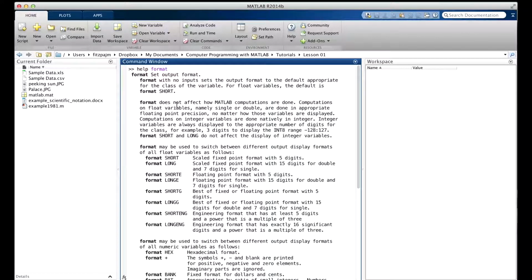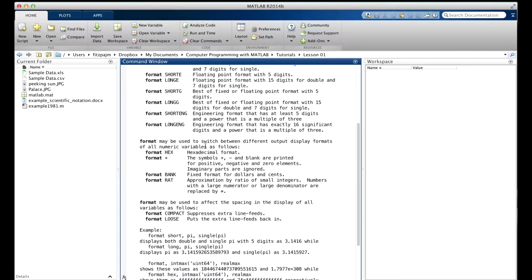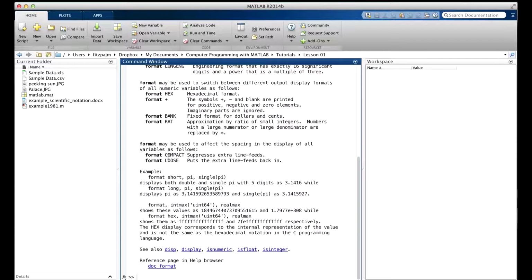You can read all about format later, but right now let's scroll down until we find format compact and format loose. Right here they are. You'll notice that compact and loose and these other options here are in uppercase, just to make them easier to spot when you sweep over this help page with your eyes. But you can use lower or uppercase with a command. Most people use lowercase.